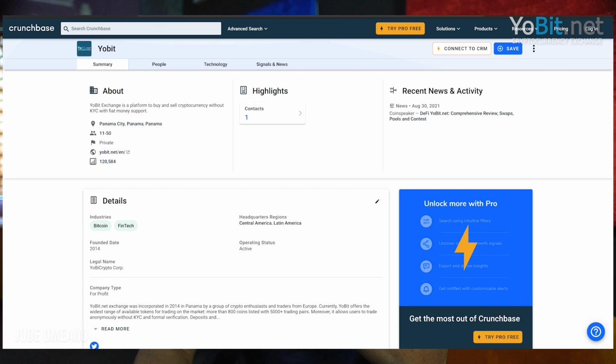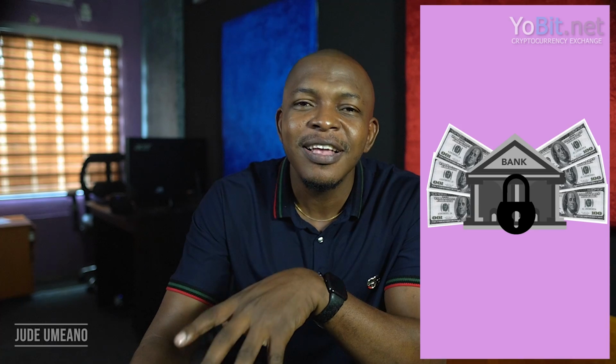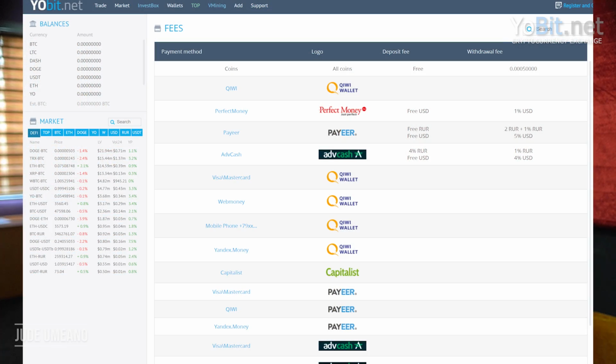Now, Yobit was created in 2014 and was one of the first crypto exchanges where you can trade anonymously. That is, you don't need KYC to use the exchange. Yobit exchange has never been hacked, and it allows deposits of fiat currencies and withdrawals in different payment methods. A lot of persons have earned good income on Yobit through the many airdrops, launches and ICOs and staking and other products. I actually created my Yobit account in 2017.